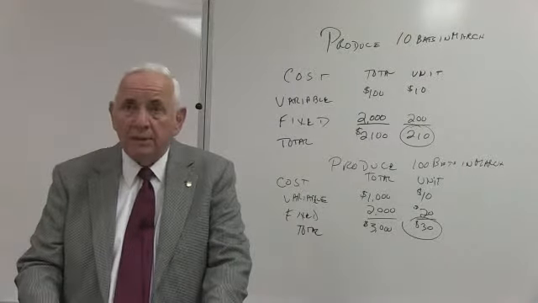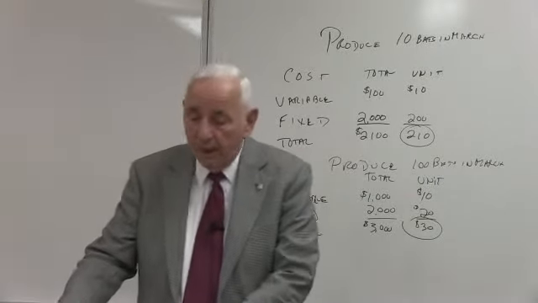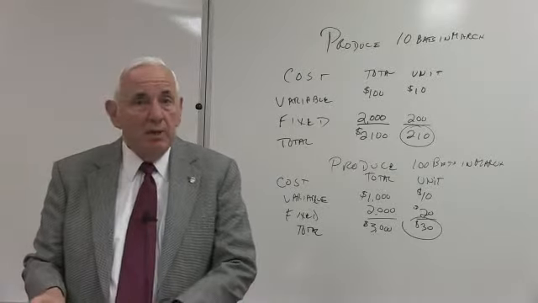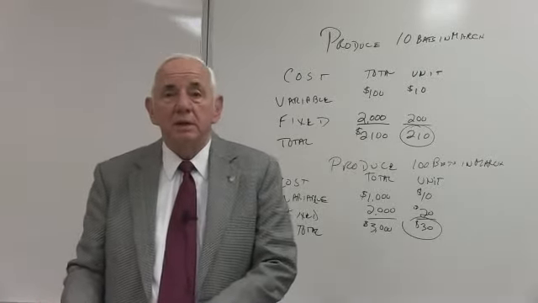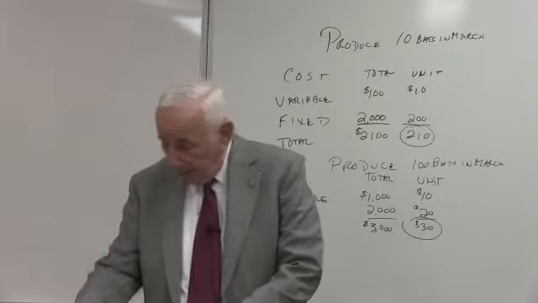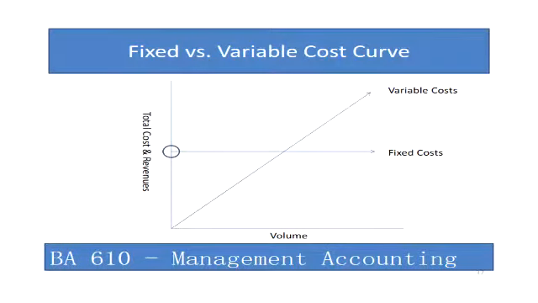We can determine this simply, or we can do it in a complex way, depending on how much data we have. Simply speaking, we can just look at a cost function for a company as consisting of a variable cost and a fixed cost, and that we have a straight line. All right? So if we work in a 2-space with basically our volume on the x-axis, and on the y-axis we'd have total cost and revenue. The cost curve is going to have both fixed and variable costs.